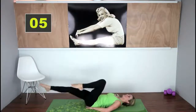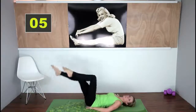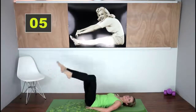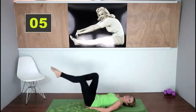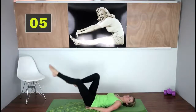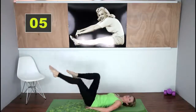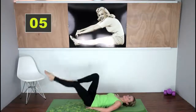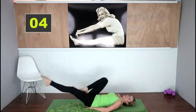Gotta work those abs. And be sure guys, with this workout today, you worked your legs and your abs, so don't work those tomorrow. Give those muscles a break so that they have a chance to recover and grow, repair themselves. So tomorrow maybe you can do arms, or you can do a low impact, medium intensity cardio, but don't do legs and abs.